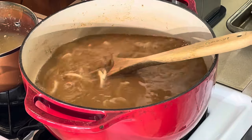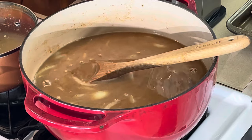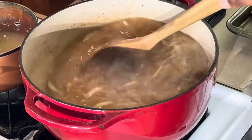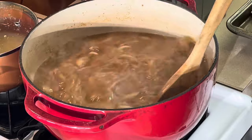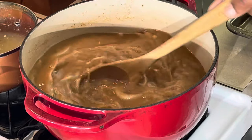Okay, we're gonna season our gravy up here. All I'm going to do is put a little salt and pepper in it. Taste it, make sure it's good. Get it all mixed up in there. Then we're going to give it a taste here.